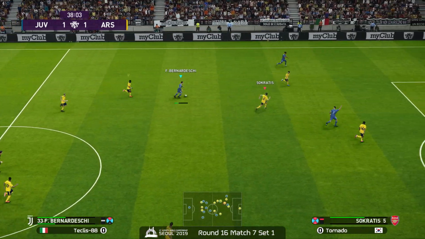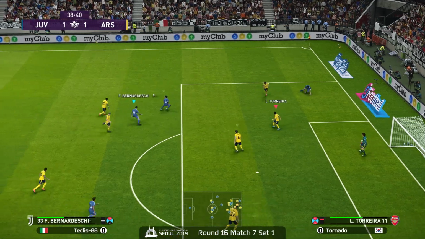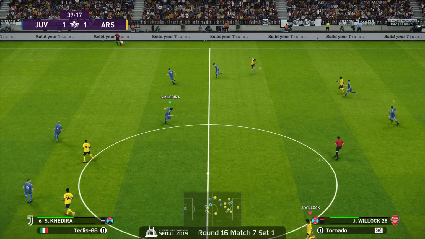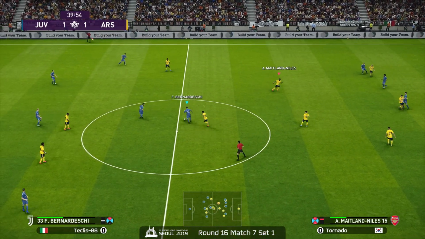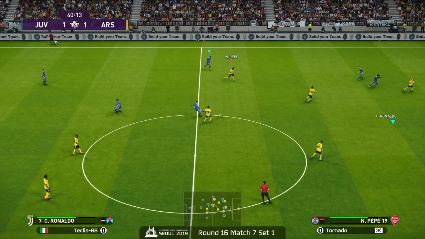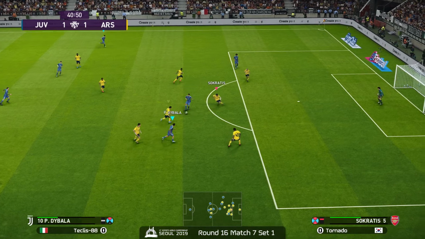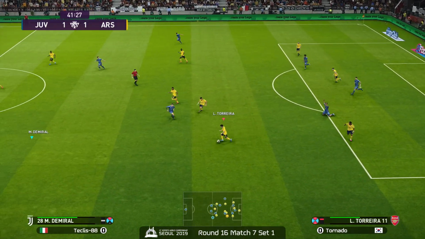Bernardeschi going the distance, pass forward to Ronaldo. Looks like he might have a shot. Bola again. Perfect coverage there. Ronaldo, I mean, no opportunity. Yeah, that was a crucial turnover, but he was able to fend it off with Bola's superb defense. Bola, very, very impressive defense so far. Dybala. Yep, great convergence onto Dybala.